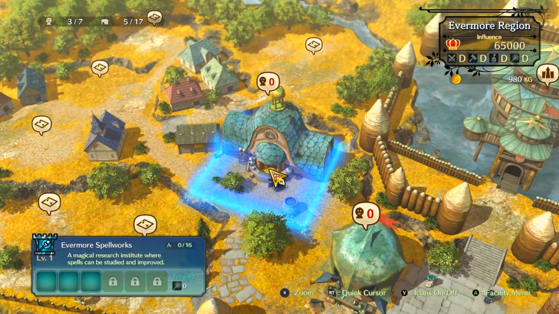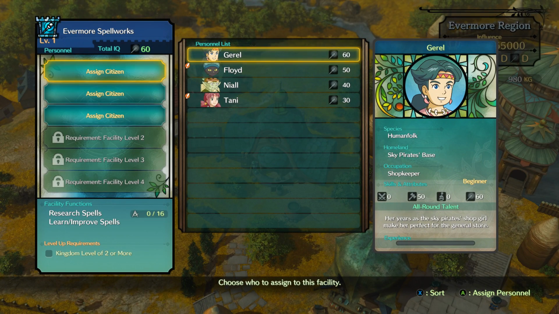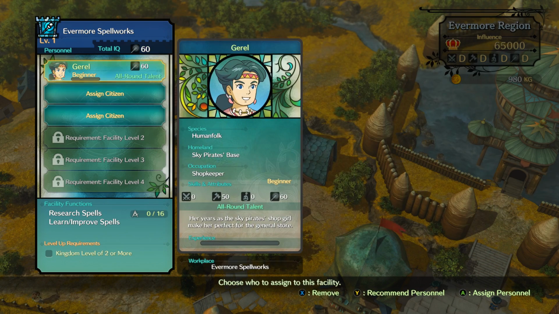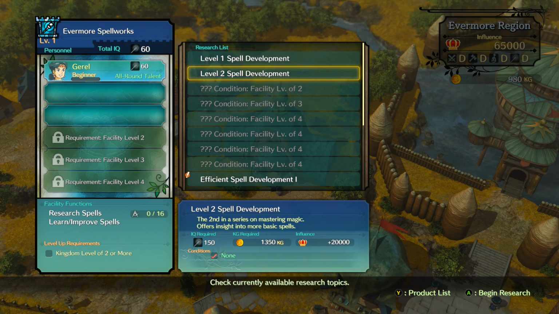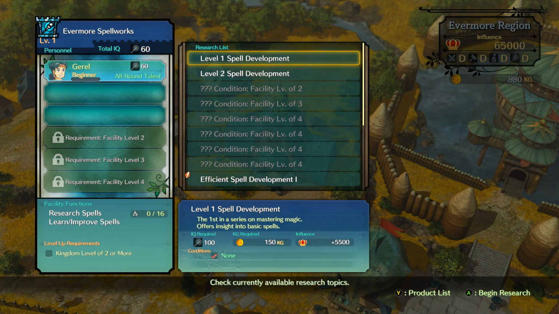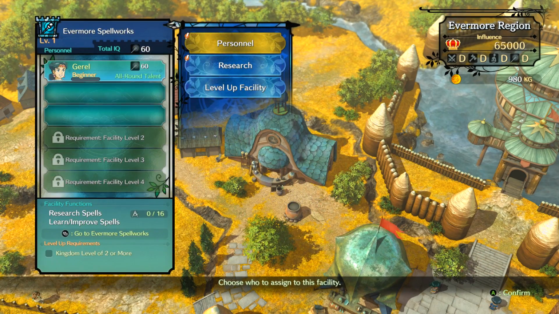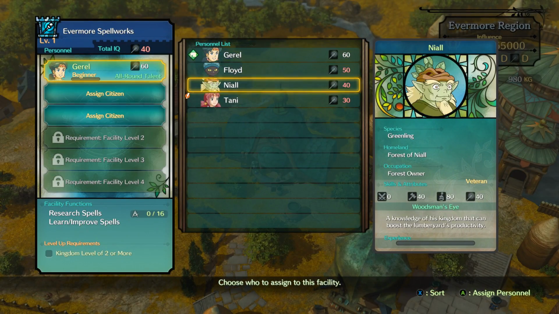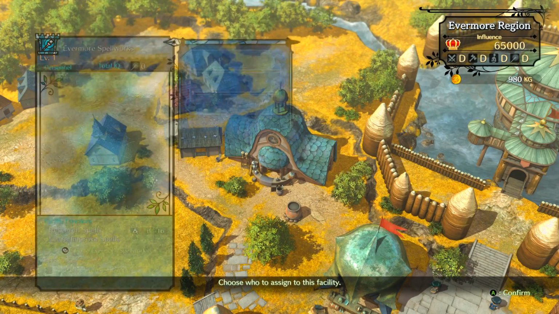What about here? This is Spellworks. Is there anybody who's good with spells? She's a 60. That's not bad. Let's put her in here. Maybe do a little bit of research here. Level 1 spell development, level 2 spell development. Ooh, level 2 is 1,350 King's Guilders. Okay. Oh, what does it say? Your personnel doesn't have enough IQ to research this topic. Oh. Okay, but wait a minute. Maybe I want to unassign her. Oh, I don't think you can. Remove. There we go. Let's leave her for something else.